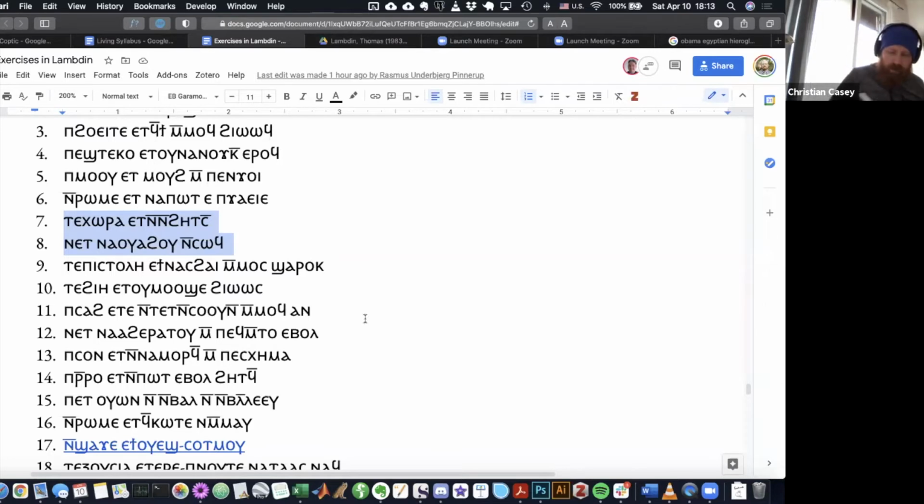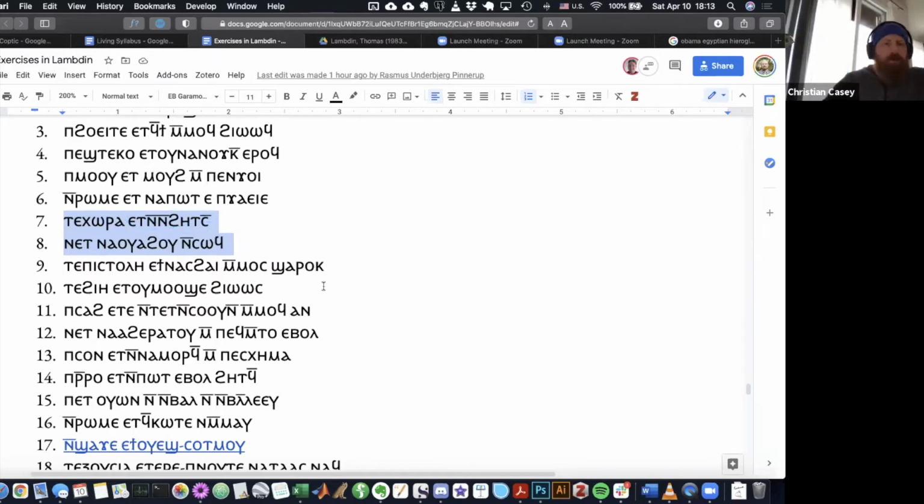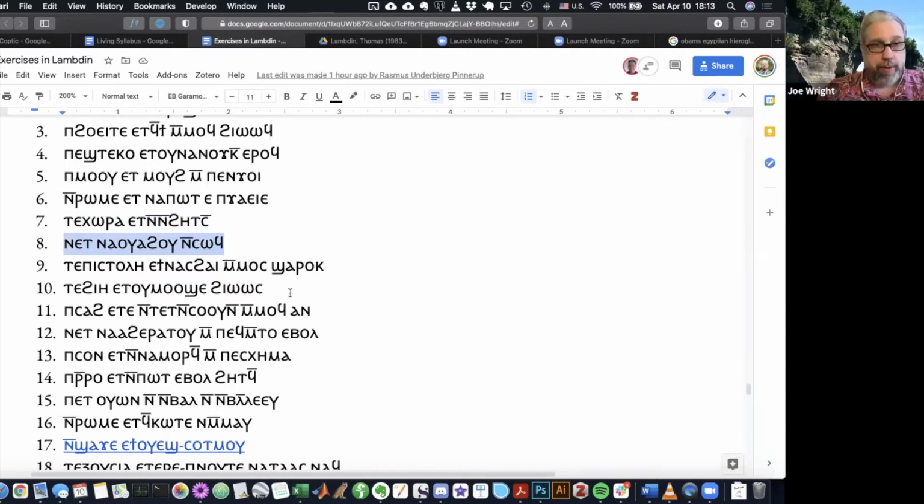For the pronunciation of this, it's a little difficult because Coptic throws N's around so much. But I think in this case, it really should be like et enen hatus. I think you have to say the N twice. Otherwise, you can't really hear. If you only say one N, you have the land which is in it, and the it is like some other thing. So you kind of need to say the N twice, otherwise it doesn't come across clearly.